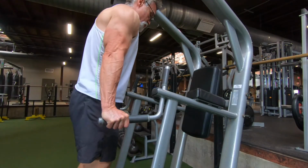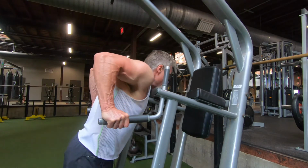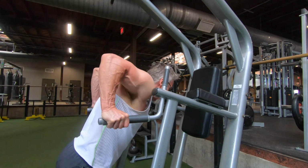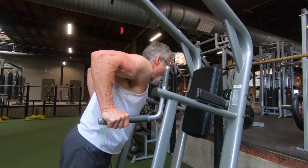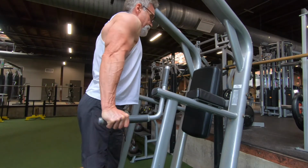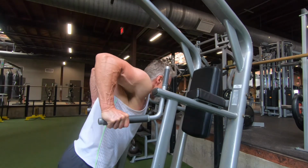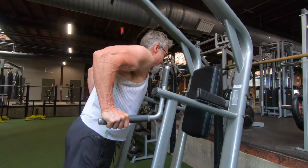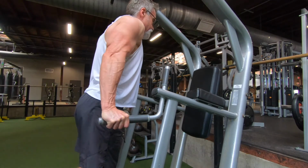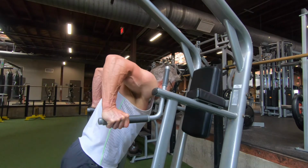The next 3 sets of my chest work today includes dips. Now, dips is something I don't normally do, but I love dips. Physiologically, I'm adapted to do dips because they hit my chest really well, the whole top, mid, and lower, and the front deltoids. And I did 3 sets to failure. This is the first set. I think I did 20 here.